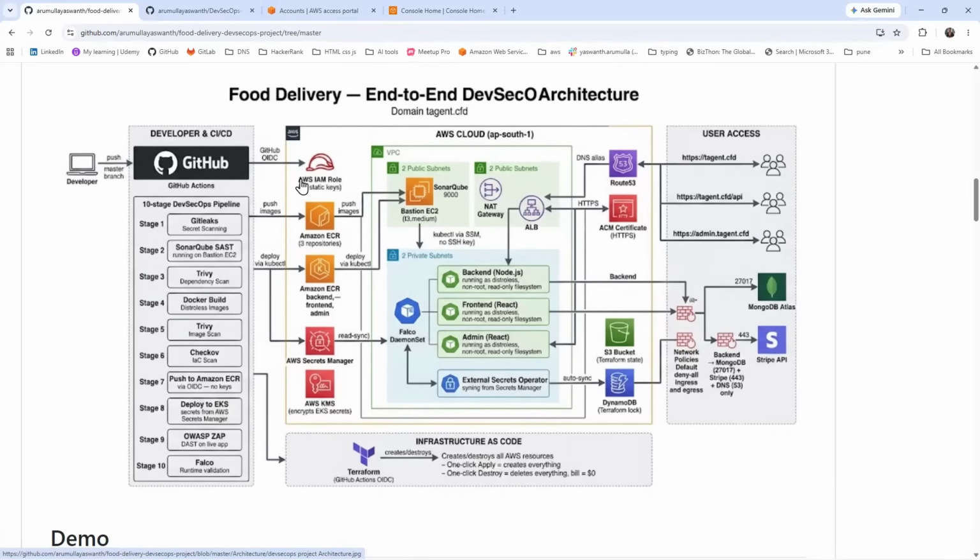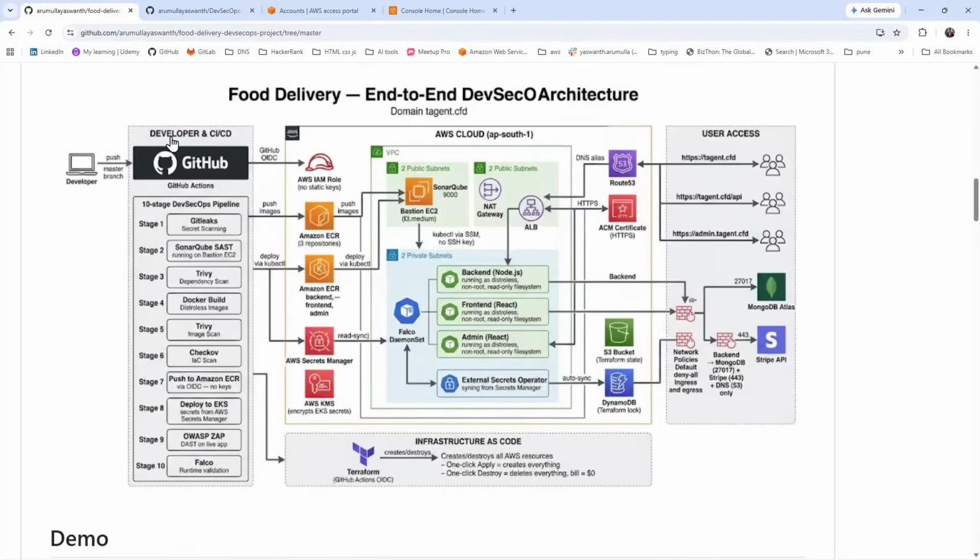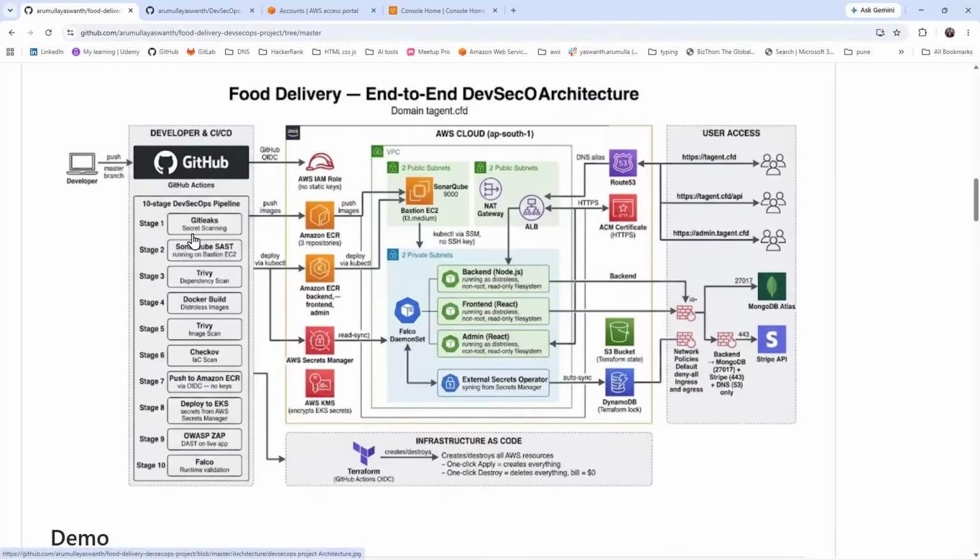And the second pipeline, first it will scan our entire code base. If any security issues are there, Gitleaks will find them. This concept we discussed in episode 4, step 1, secret scanning.